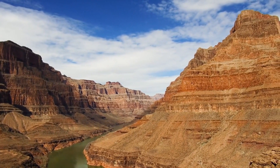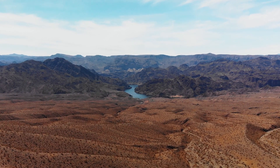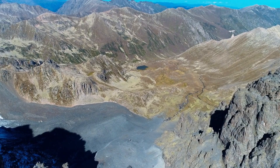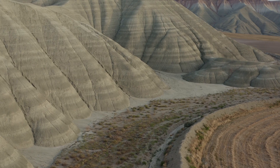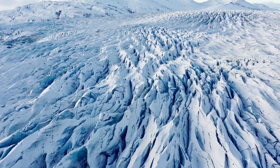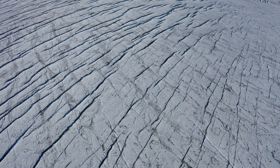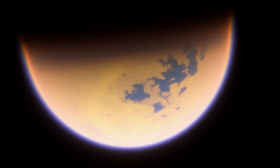Think of the Grand Canyon, one of Earth's most iconic landscapes, carved by the Colorado River over millions of years. Now shift our gaze to Titan, where the landscapes are even more compelling. Titan's mountains reach elevations up to 10,000 feet, and unlike Earth's rocky mountains, Titan's are made of frozen hydrocarbons and other organic compounds. Researchers speculate that tectonic forces could be at play, similar to Earth but with a distinctly Titan twist. The hydrocarbons in these mountains also open up questions about the moon's geological history and its potential to harbor life.